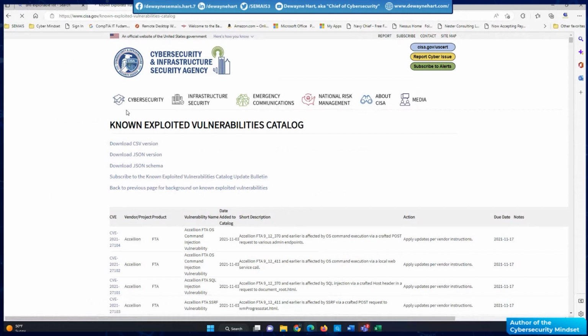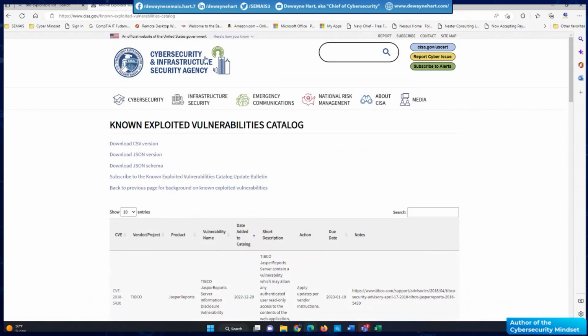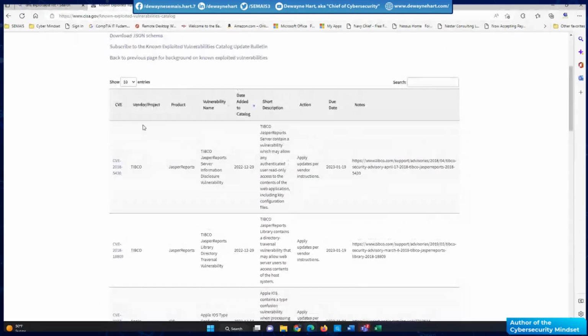So when you open it up, this is what DHS has, and it lists the CVE, and it tells you over here that all of these vulnerabilities are, and I say again, are exploitable. So what you could do is match this to your list of vulnerabilities, and you can see the ones that are exploitable. And also in Tenable itself, there is an option where you can export the vulnerability out, and there's an option to state whether it's exploitable or not. So I just wanted to share that information with you as well.